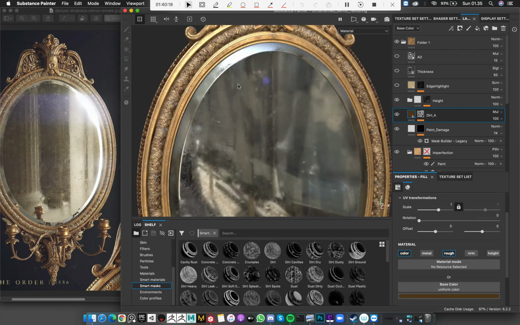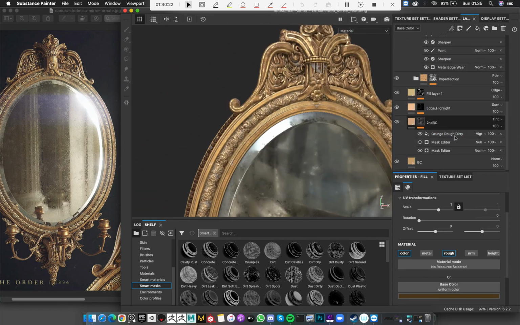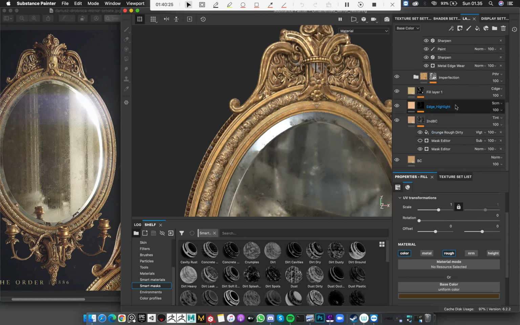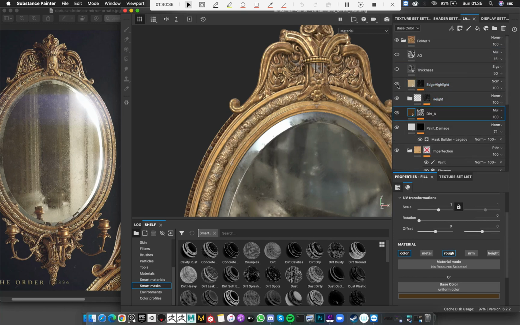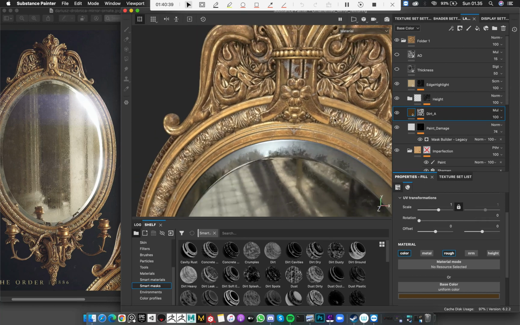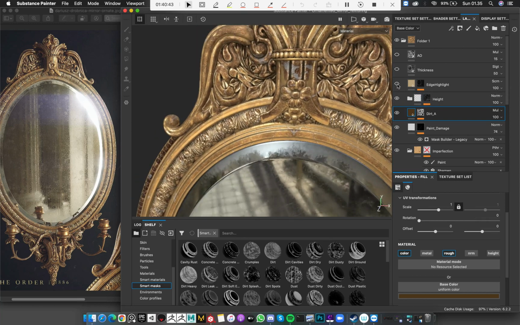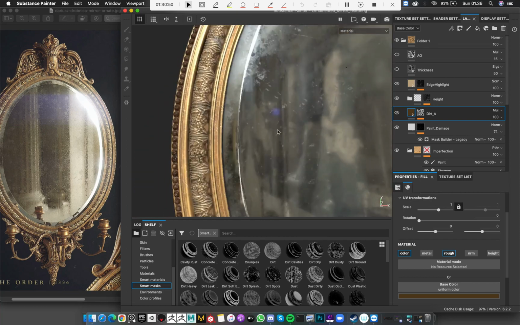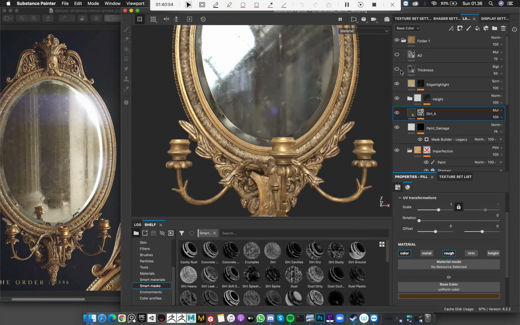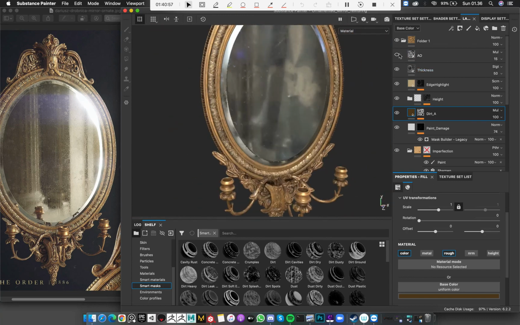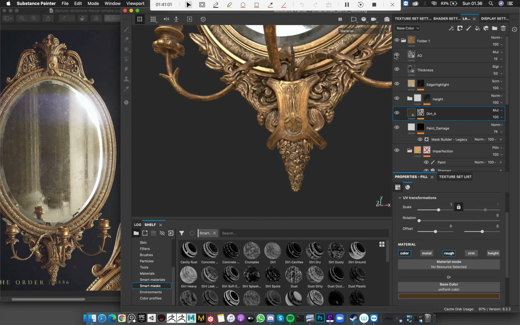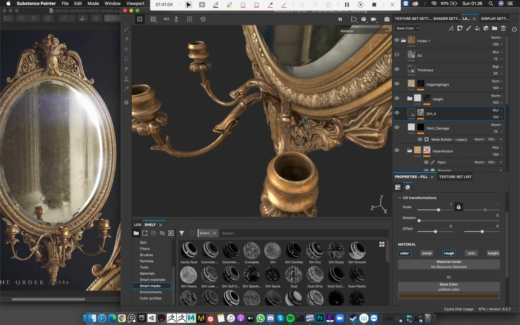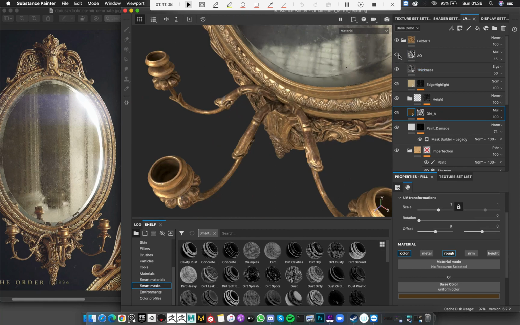And then after that, this is another edge highlight because this edge highlight here has been covered by another layer, so I put it once more to make the detail pop up a little bit more. This is the difference. This is before I put another edge highlight, and this is after. And then the thickness to make the color not so boring, and also the ambient occlusion to make the detail pop up a little bit. Actually, there's no significant difference, but I'll just put it there.